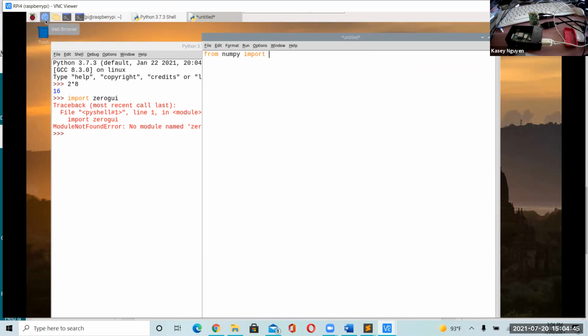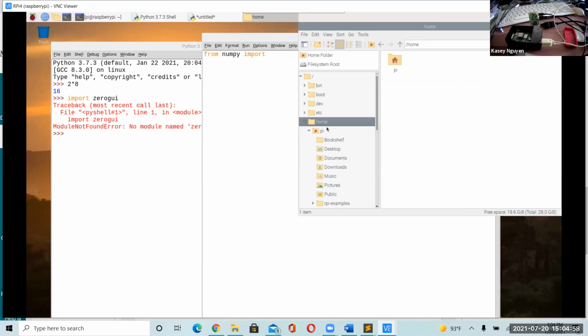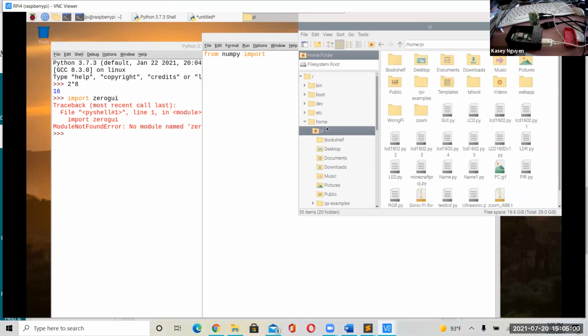And just like all the other systems, you have the browser, you have file management. Okay. So by default, if you click save and not pointing to a certain directory, you would find it under the home directory and then pi underneath that. But if you want another directory, you've got to make sure that you point to the specific directory. And if you do it from the command line, you've just got to make sure that you navigate to that path by doing change directory, CD.